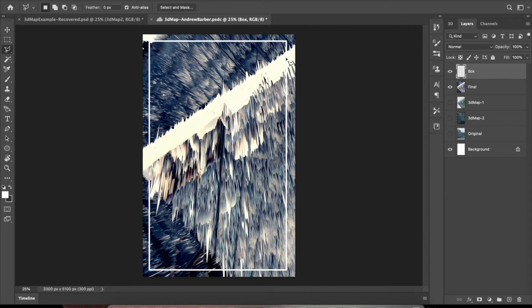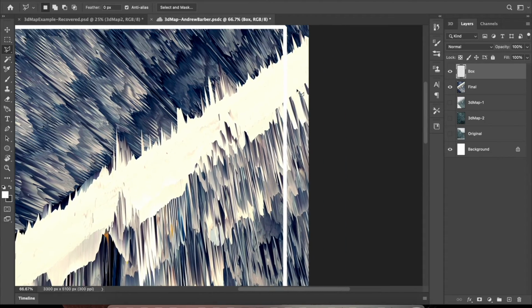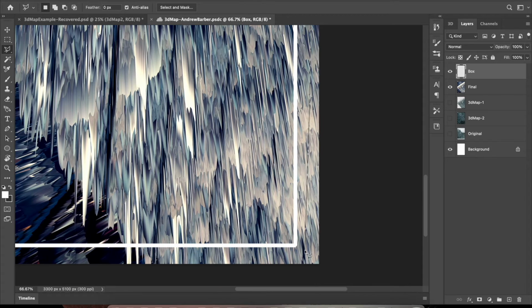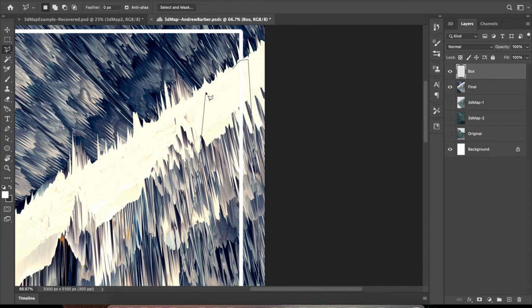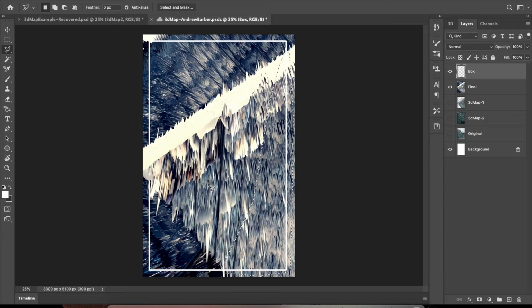I want to do the same up here, and I'm probably going to make this a massive selection actually, because I'm going to have it go away for the whole right side of the screen. So you're going to see that I am just going to keep scrolling down as I'm periodically clicking. I'm going to have this wrap around and pop up behind that. Then I'm going to take this all the way back up. Double click to confirm that my selection is there. See that dotted line right there? And then I hit delete. Now Command D again to deselect. And there it is. There's my box, but it kind of looks like the other pyramid, if you will, is in front of it. Pretty cool.